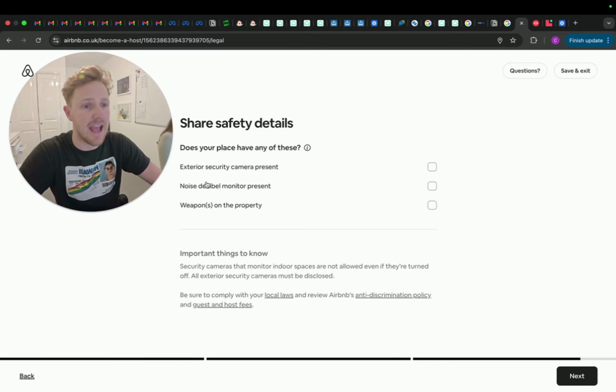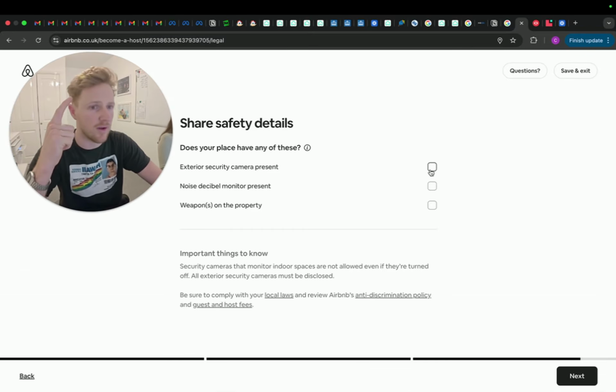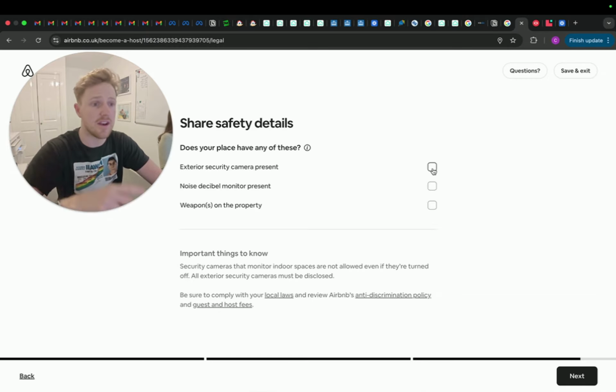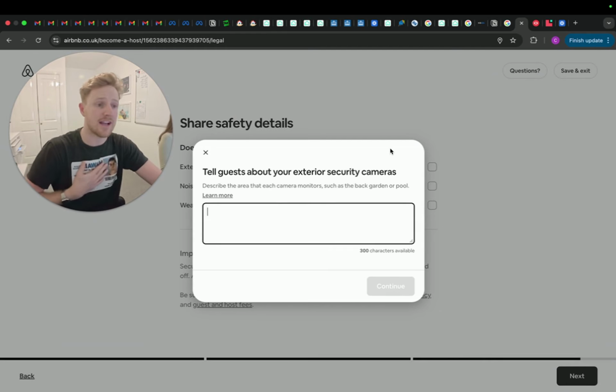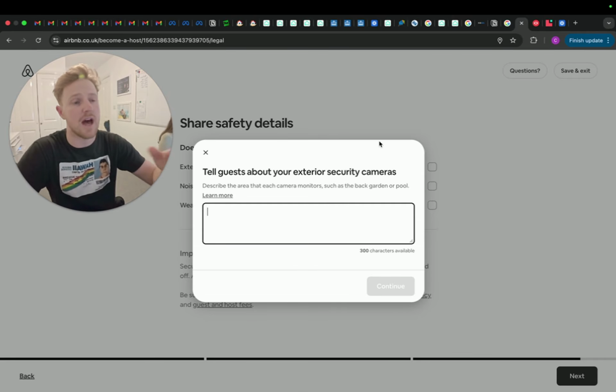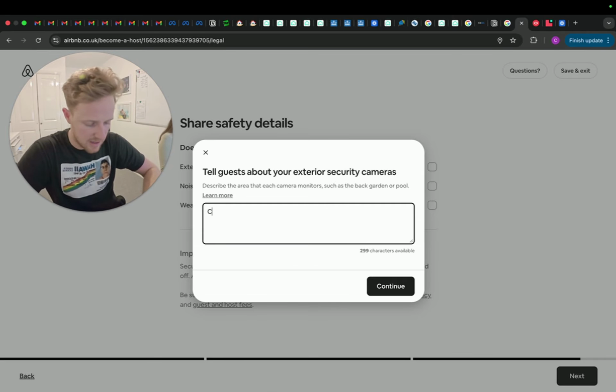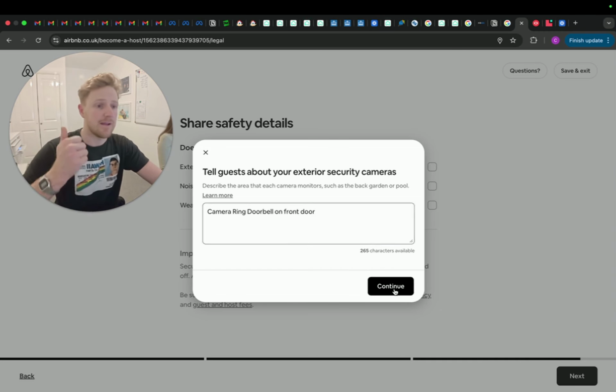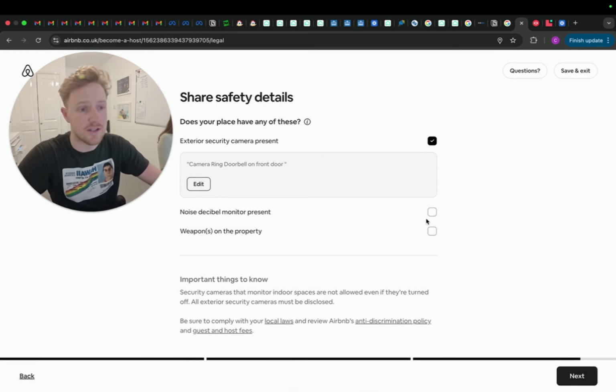And then, yeah, you have to say if you have a Ring doorbell or any other sort of doorbell cameras outside. You've got to say, I have external security cameras in all of my properties. So I'm going to say, camera, Ring doorbell on front door. There we go. Noise: I also have a noise decibel monitor.